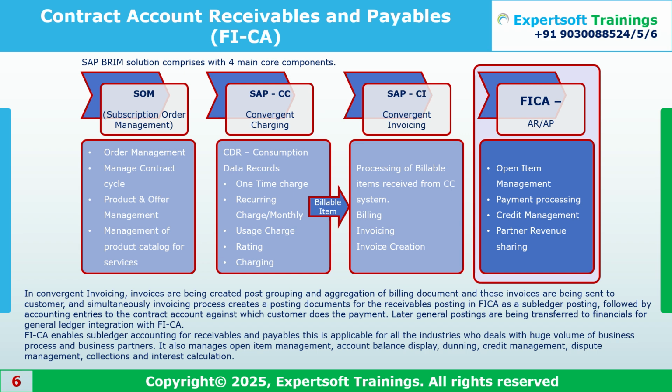You are creating an invoice, you are canceling an invoice, it's a return, refund, any kind of payment event transaction. As soon as you perform it, your FICA journey will start, not before that. So here in our case, as soon as you create the invoicing, so invoicing is what? Your payment event transaction. So that FICA document will create a posting document along with your CI invoicing document.